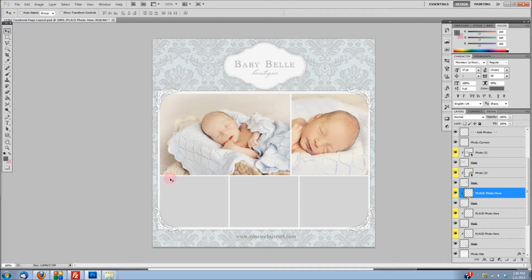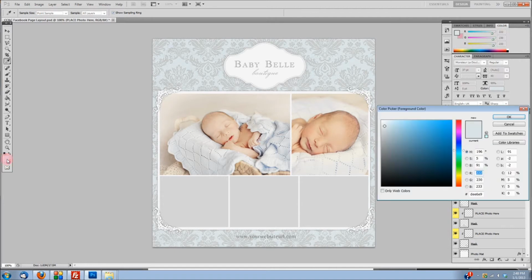And let's say I want to make those blue. I'm going to come over here to my eyedropper tool and come onto the template. I'm going to select a blue color, and then from there you can see this blue color gets added to my color swatches. I can come in here and let's make it a little bit darker so some text will show up.